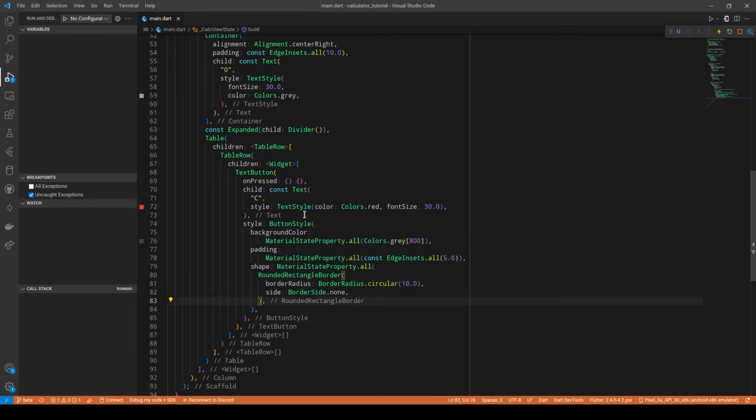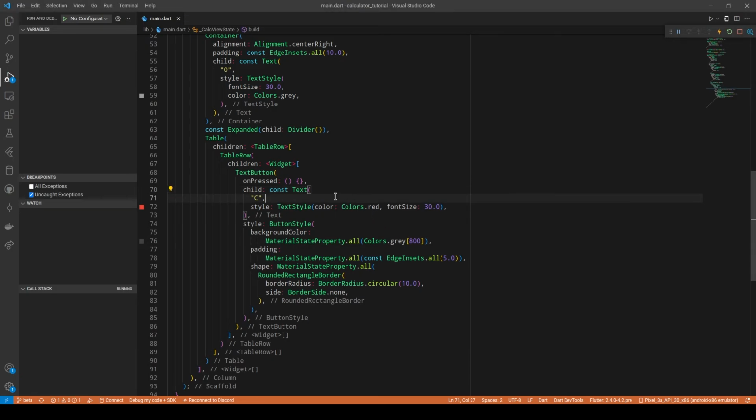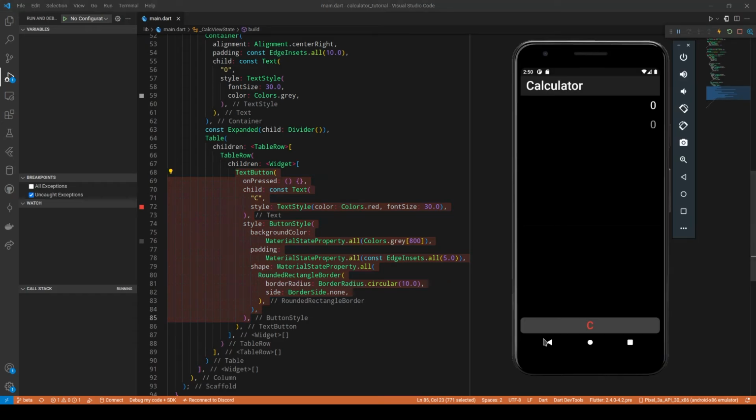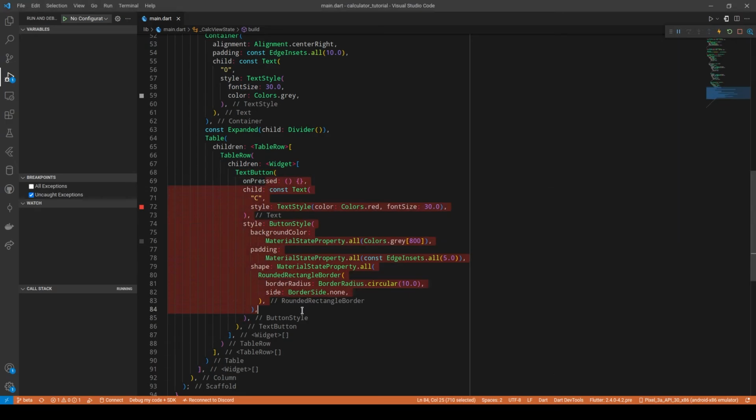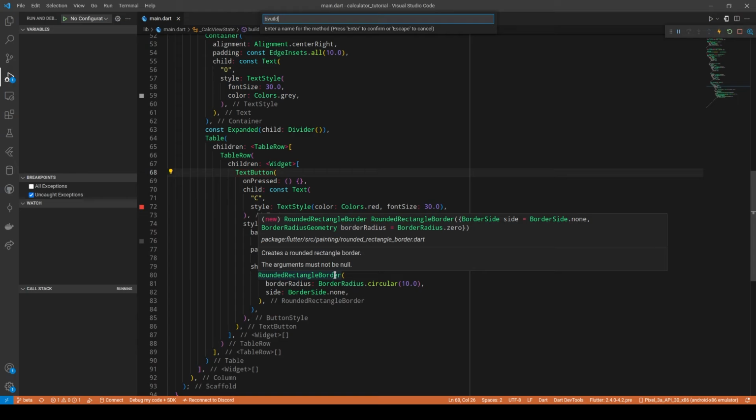Cool. So the next thing I would do is, we're gonna have 4 buttons in each row, and so the number of things that we have inside of a table row will determine the number of columns we have. So 4 buttons means 4 columns, but that, if you notice, would be 4 text buttons for each row, and if there's maybe 4 rows or 5 rows, that's around 20 some buttons, and that's going to be a lot of boilerplate or repetitive code, and that's usually not ideal, especially because it's so big and long like this. So instead what we can do is extract this. So if you extract method, we can call this build button.